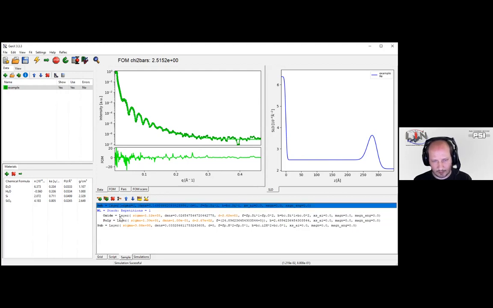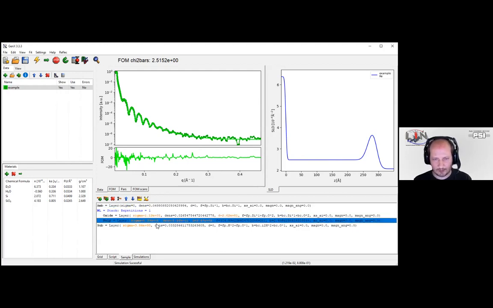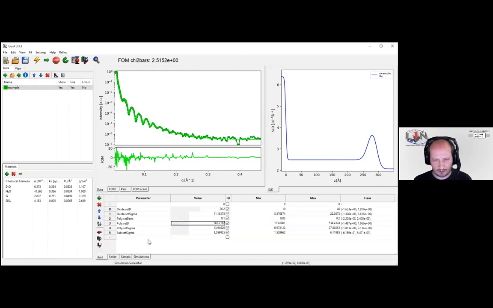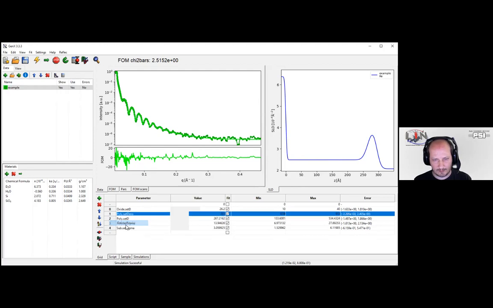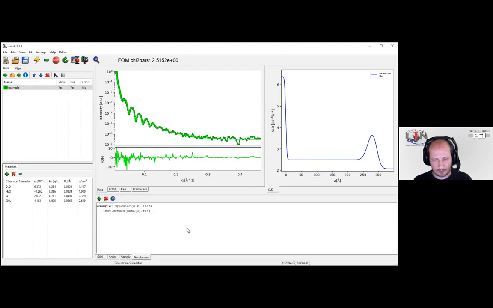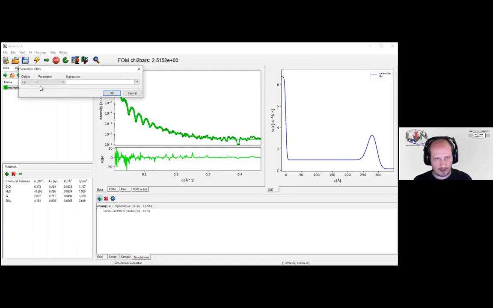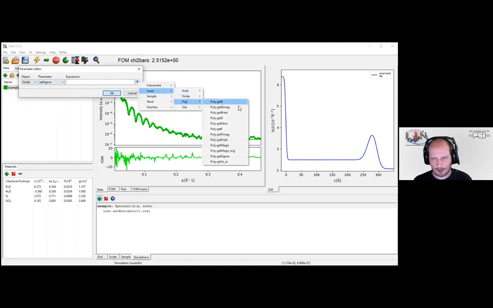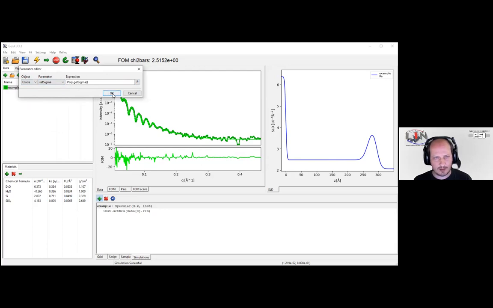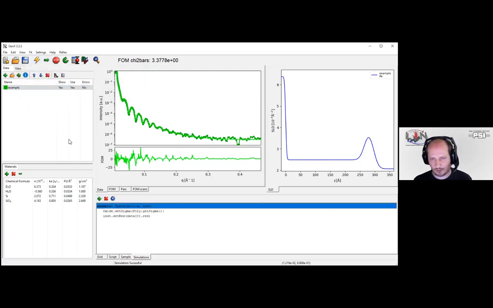And now I want to constrain the oxide layer roughness to the polymer layer roughness. So first I remove the oxide layer from the parameter list here. And then here in the simulations bar, I can add function calls that are done before the simulation. And so here I can select, for example, the oxide layer, set the sigma value, and select from the polymer value the sigma value. And so these two are now constrained.